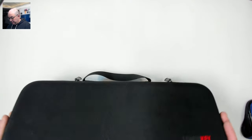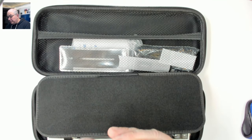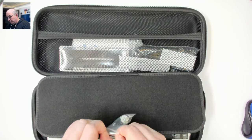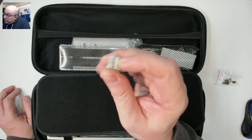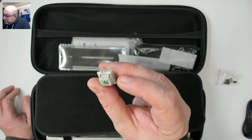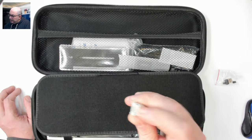Let's see what we've got here. All right, looks like we've got a package full of goodies. Let's go through this. Looks like we've got a test switch, a couple of what feel like gaskets, and a 2.4 gigahertz receiver. I'm interested in the switch. Oh, it's a nice light linear from Gateron. This is a Gateron switch I have not seen before. It has the SMD window. It is kind of a beige tan with a light olive green stem, and I would guess about a 35 to 40 gram weight spring.